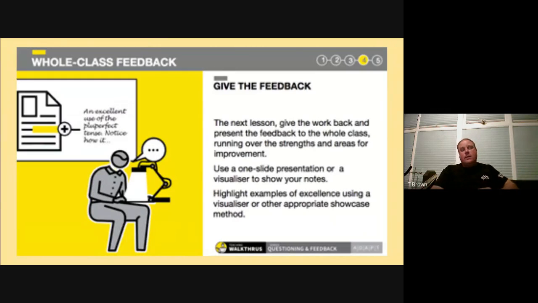One of the ideas here is the use of the visualizer. Now, the visualizer can be used for you to model. It could be used for you to show somebody's work, to highlight where there are particularly good points. I think there can be a danger when we're working with youngsters who perhaps have a weaker piece of work of showing that on the board. So again, I'd urge staff to use the freeze button so that it's not coming up on the big screen, so that you can have a look at someone's work, so that you can see what's going on.